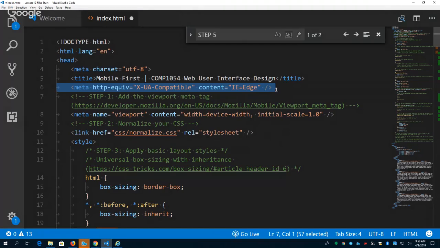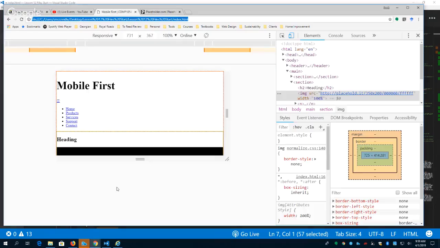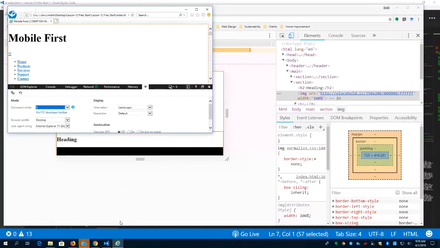I don't know if I would remove it from a web app, right? Just because you don't like it, or you're like, we don't need that anymore. I would leave it in place. It's just for older versions of Internet Explorer that would fall back into an older rendering mode that would do some crazy things.